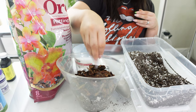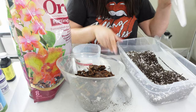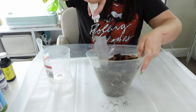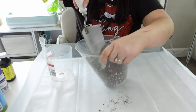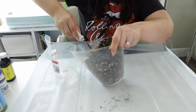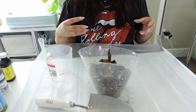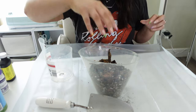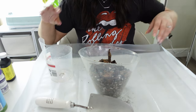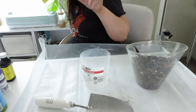Also, don't reach bare-handed into the bark bag — I got splinters immediately. Mixing it up in a bucket is really helpful. I could have just mixed bark into the existing soil but some plants need slightly different mixes. I wouldn't use this barky mix for pothos because it dries out too fast, but I definitely want it for the Monstera elbowroom — I don't want to risk root rot on a plant that's hard to replace.